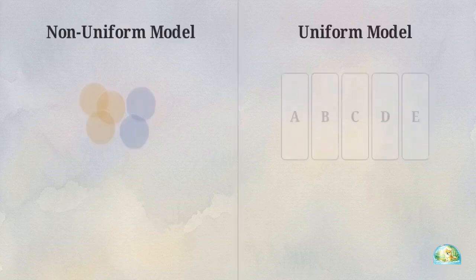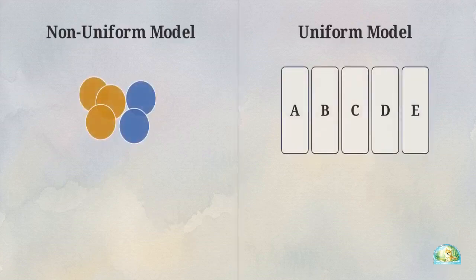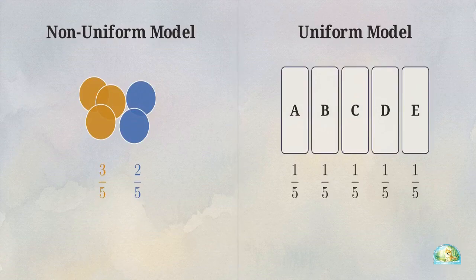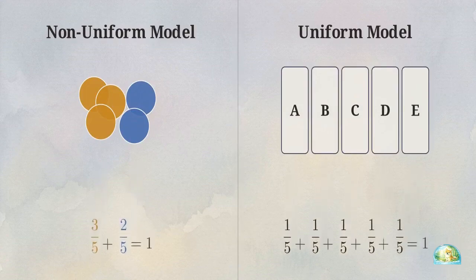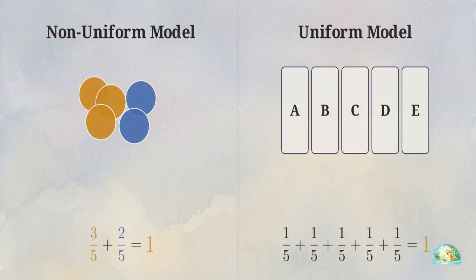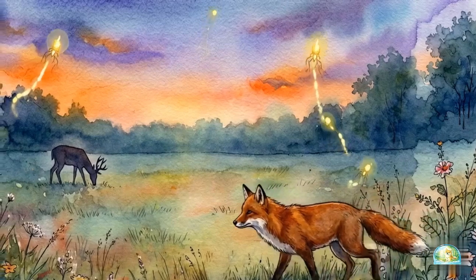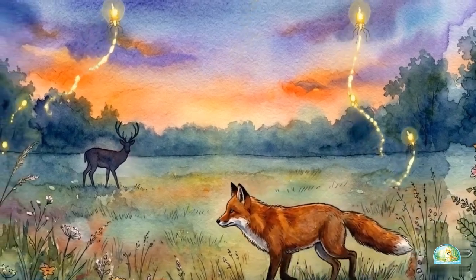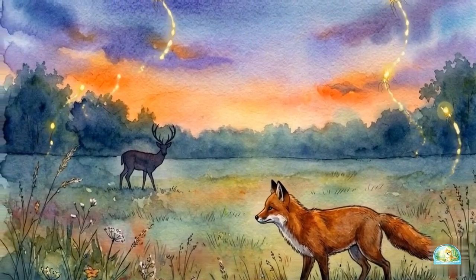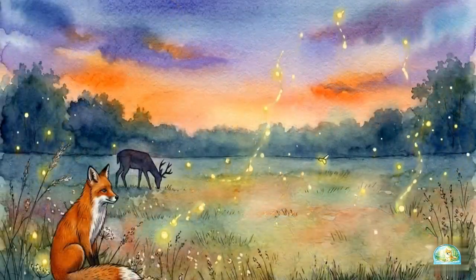This split-screen visual brings it all together. The mantra is constant. You must list the possible outcomes, assign their probabilities, and mathematically ensure they total exactly 1. Mastering this foundational rule of dividing certainty gives us the tools we need to decode even more complex, compound events hiding within the unpredictable wild.